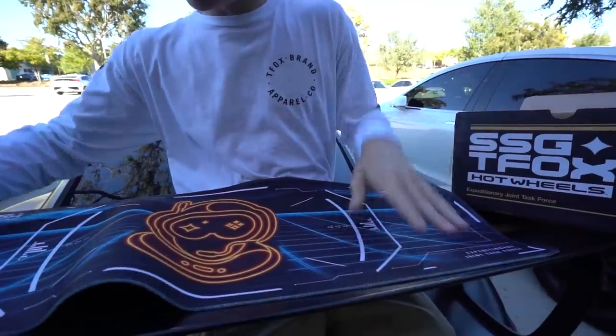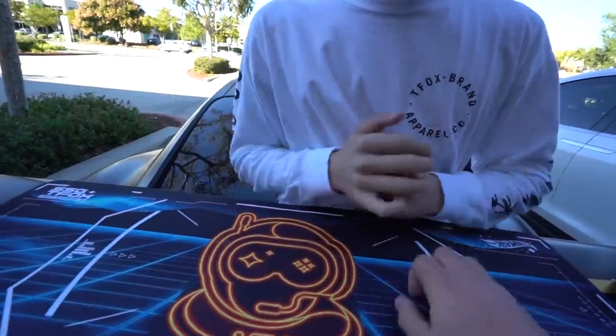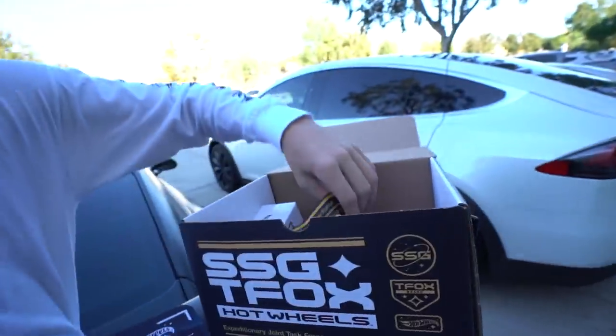Any of my gamer homies out there or any of my friends that like editing, maybe you guys do homework a lot, you need a new mouse pad, and this is the one you need. This is gonna be on your desk forever, rest of your life. These are extremely limited, and again, only come in the box, but I think this is one of my favorite items we have made to date. Next item, of course, gotta have a lanyard come in the box.